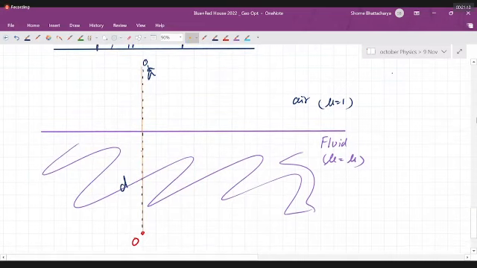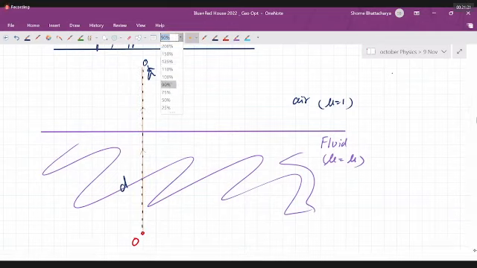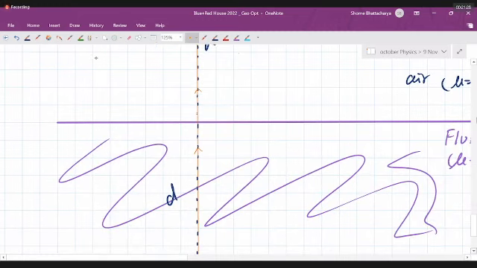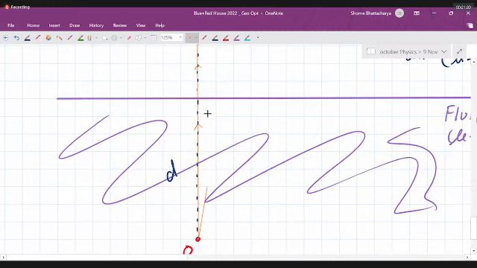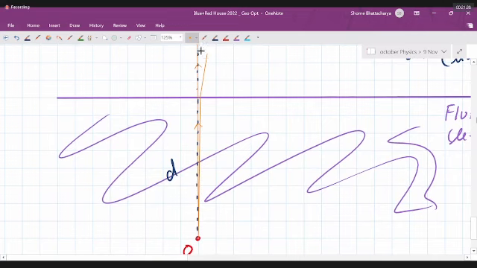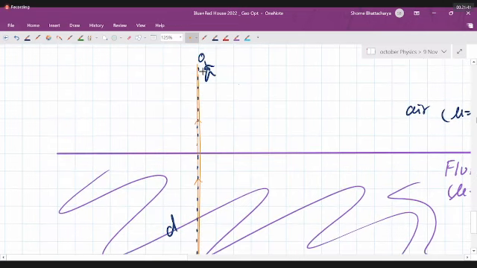So this observer's eye receives one ray which is coming directly like this. But now if you want to consider another ray which is very close to this one, that will also be received by the observer. It is a little difficult to show in a diagram like this, but you have to consider a ray nearly parallel to this. It's making a very small angle of incidence, and it emerges with a very small angle of refraction. So these rays are received by the observer's eyes. Imagine these two rays are actually very close.